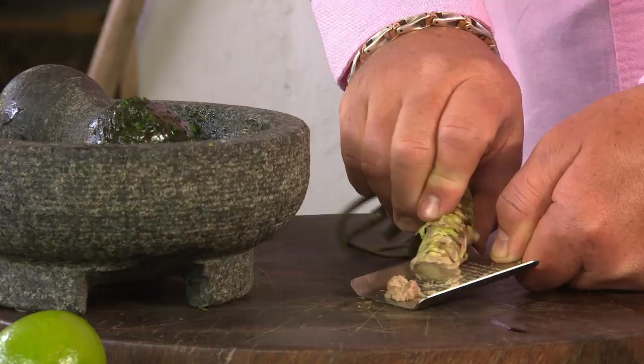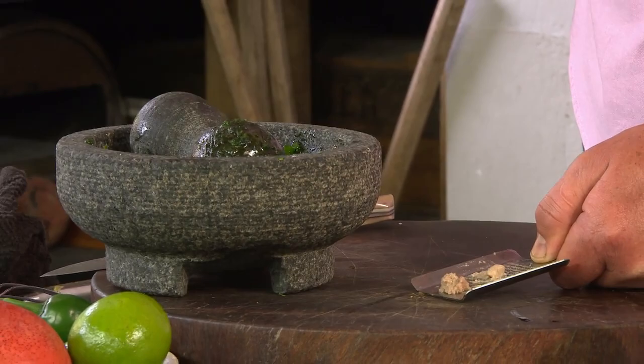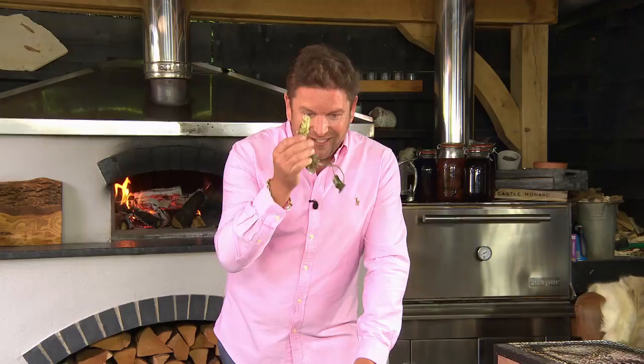Flip-flops, that's one of them. And the other one is horseradish. And that is what the green stuff is made out of. Horseradish to mix with mustard and other sort of flavourings that are not natural. This is the real McCoy. And what you end up with is this really strong paste.